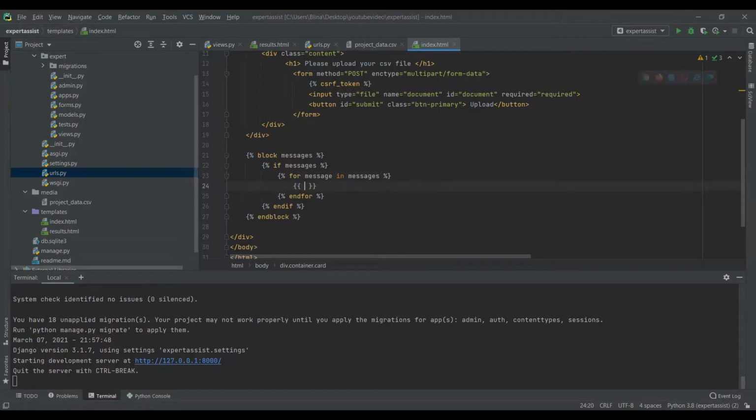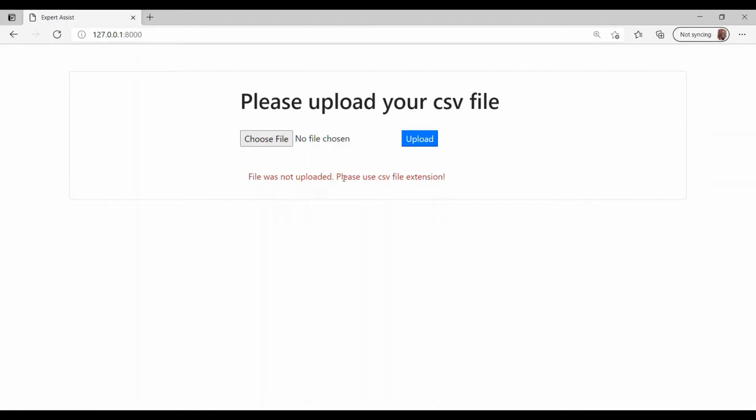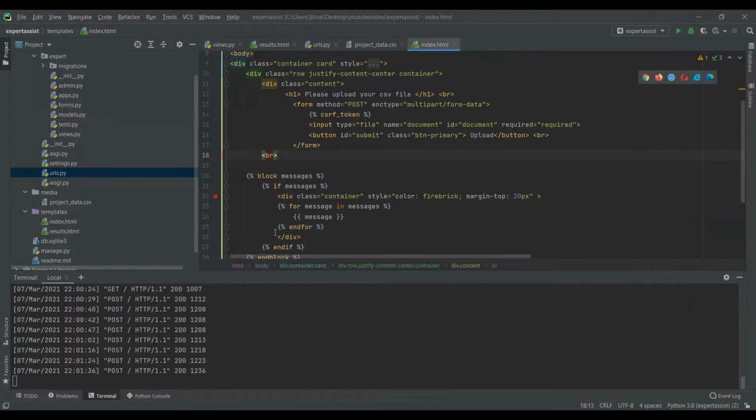So I read this file, I am able to save this file.